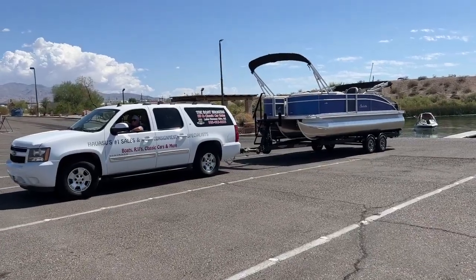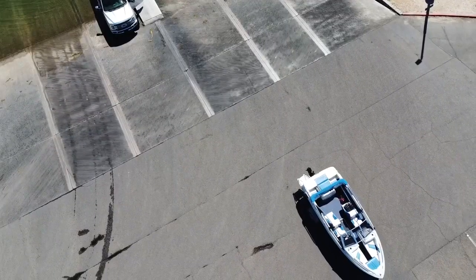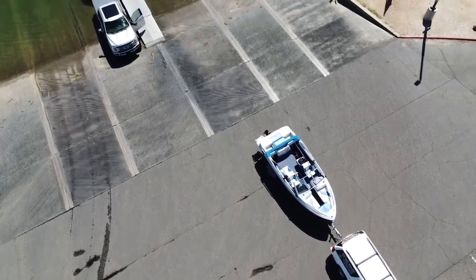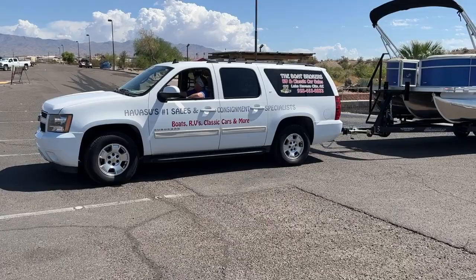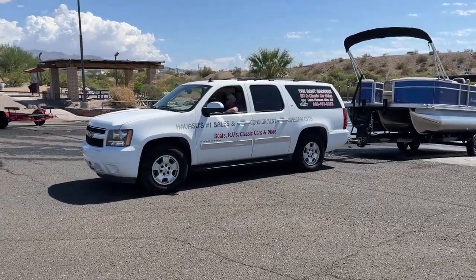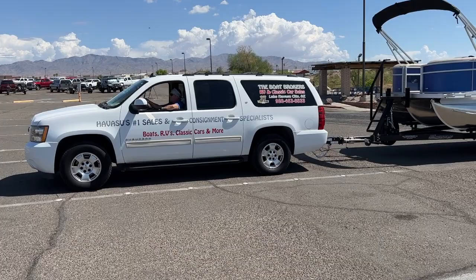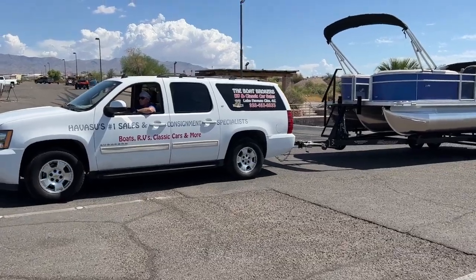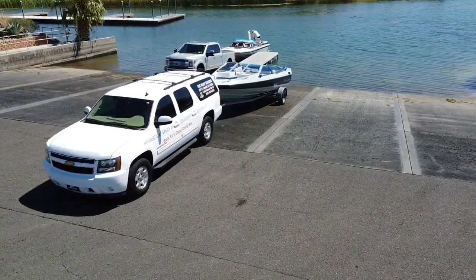Now that you are straight, before you start backing, remember for direction of the trailer: it's right to go left and left to go right. Sounds confusing, but it will become muscle memory before you know it. Start backing your boat, move slowly, and watch how your boat moves and immediately make slight corrections to keep it straight. If you see anything but straight back, stop — do not keep going hoping it will get better. This is the main mistake people make. The key is to stop; if you have to pull forward just a pinch with your wheel straight and get your boat straight. Remember that corrections are slow to see, so do everything slow at first. Overcorrecting is the second mistake that people make. It is always best to start over than to try to correct a trailer backing the wrong direction. This is why we go slow. Little mistakes are easy to fix with slight adjustments.